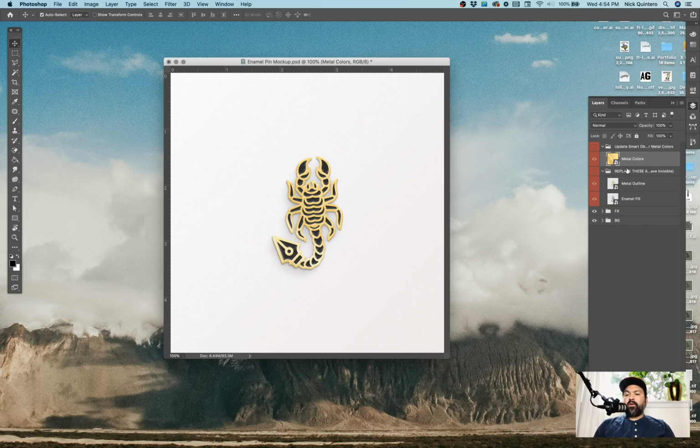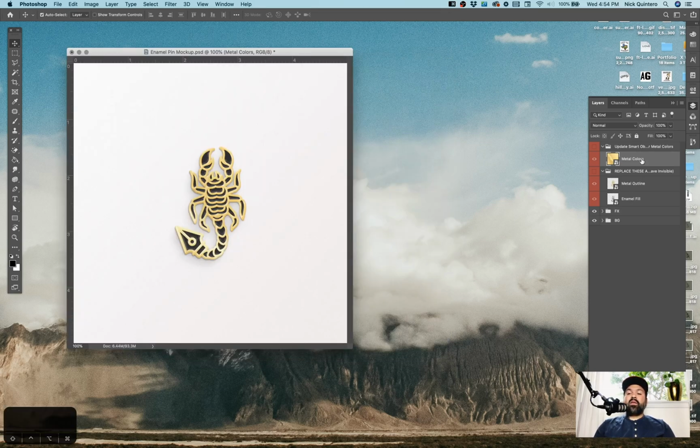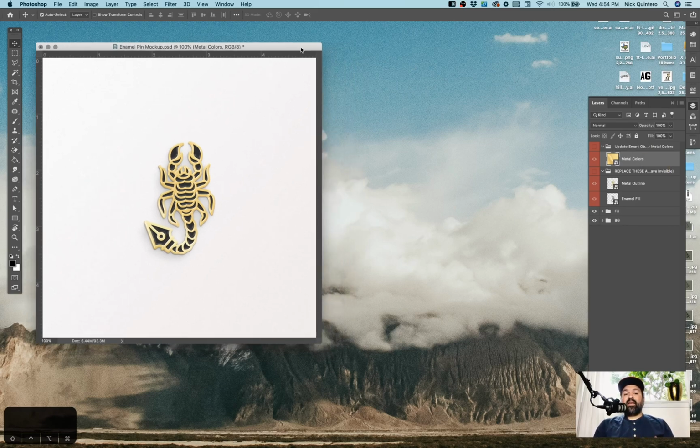So when you open up a Photoshop file and you see this little icon on your thumbnails, that means that this is a smart object. A smart object is basically an embedded Photoshop file inside of another Photoshop file, and you can use it to edit the embedded file and it'll automatically create those changes in your master file. So let me show you what I'm talking about.